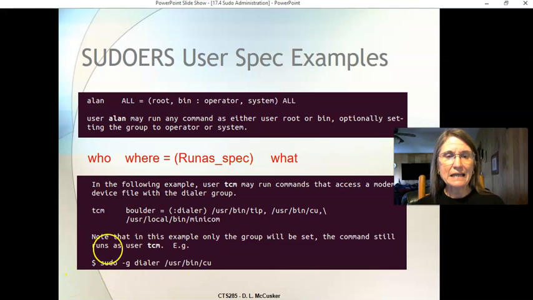So below would be an example of an account elevation, SUDO, and specifying the group dialer, user bin CU. That is if we were running under the account TCM. This would be a valid command that would work, and we would be asked for our password, and it would have to be the password of the TCM account.